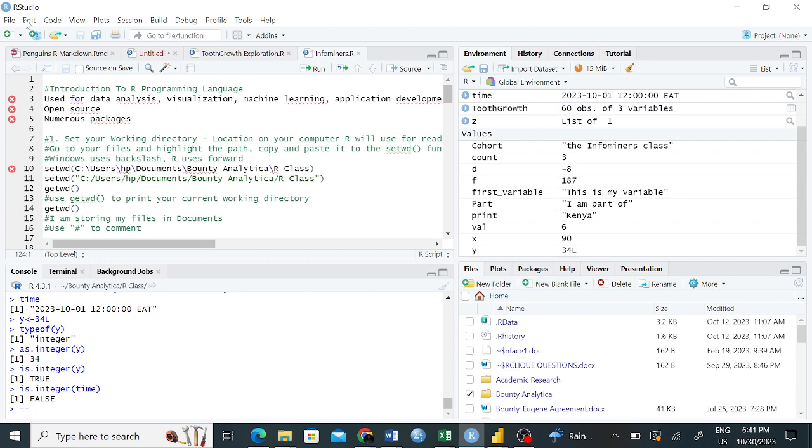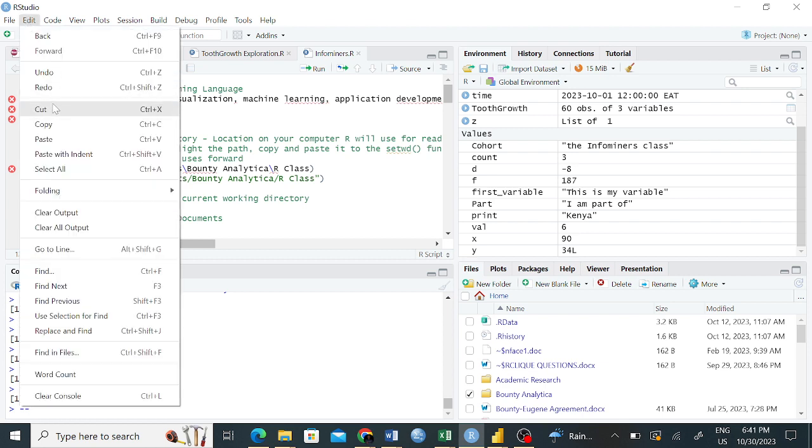Your console. In the Edit section, you can see undo. Of course, these are shortcuts for editing anything that you're working on. So Control plus Z, maybe you've made a mistake, you want to go a step backward. You want to go a step forward, redo, right? You want to cut something, you want to copy, you want to paste. These are shortcuts that we have been using even in Excel.